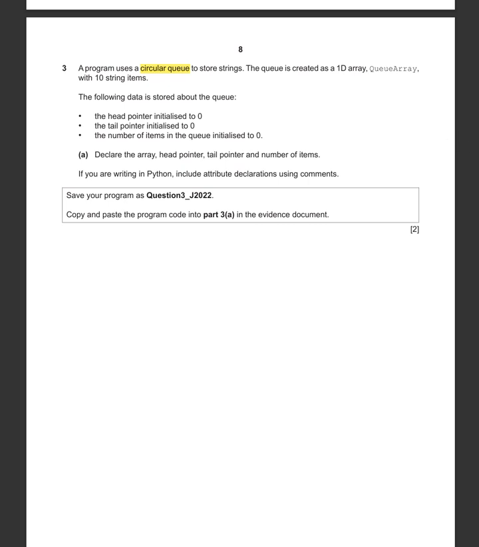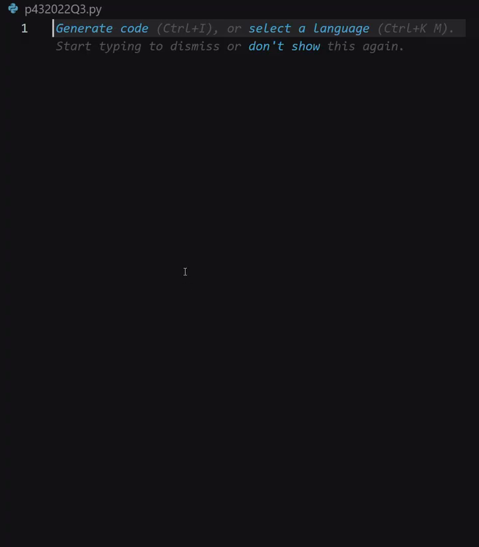The queue is created as a 1D array, queue array, with 10 string items. The following data is stored about the queue. Head pointer to 0, tail pointer to 0, number of items to 0. So you have to declare the array, head pointer, tail pointer, and the number of items.